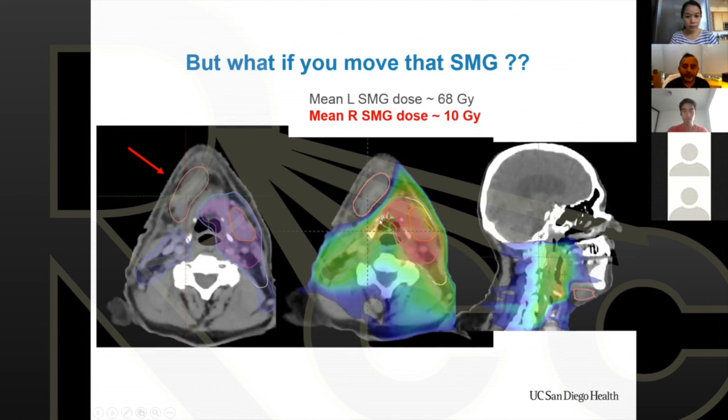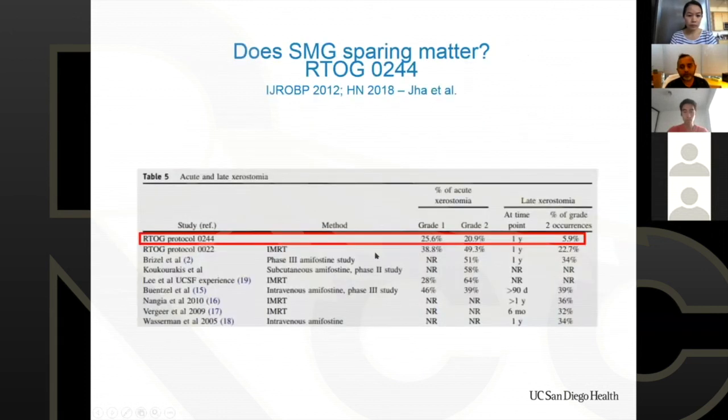So I think particularly for oropharynx patients, this is a big area of interest. Right now at UCSD, we're doing a feasibility trial looking at xerostomia scores, both quantitative and qualitative, in patients with submandibular gland sparing. Our early data looks really good. We're finding that as we were able to spare that one submandibular gland to a mean dose of less than 20 gray, they have a significant recovery of their xerostomia in terms of their patient-reported xerostomia outcomes.